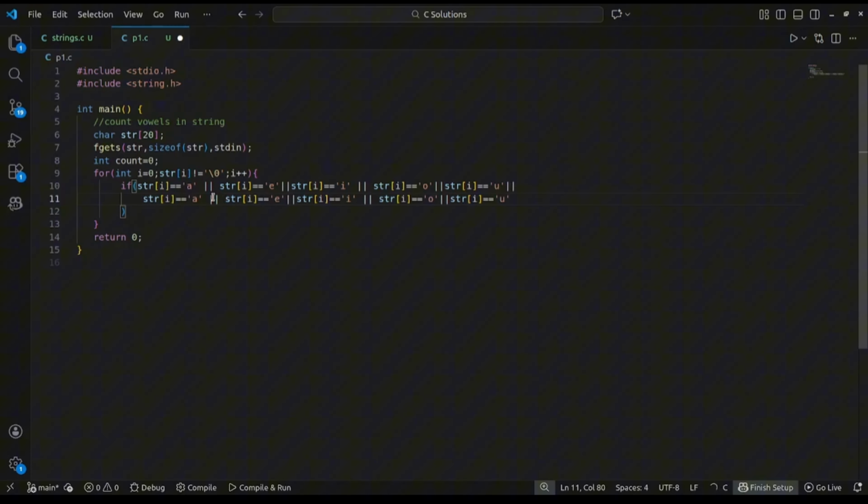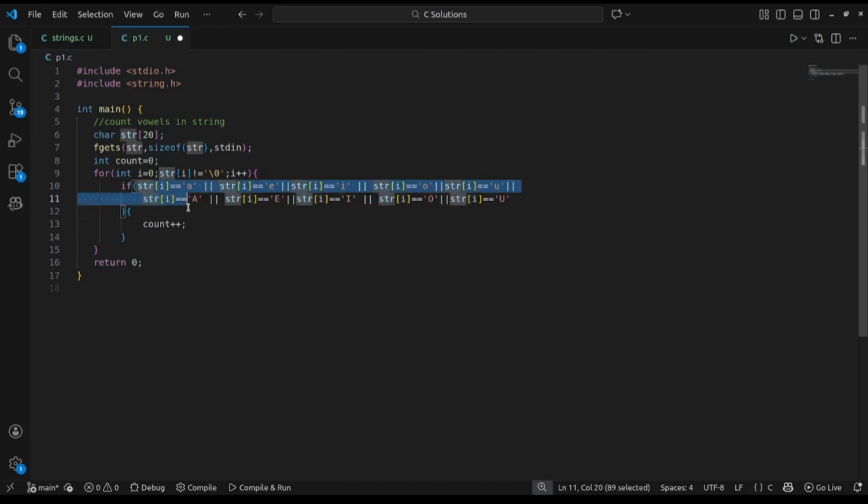So this is for uppercase: A, E, I, O, U, right? If this condition is true, then count plus plus. So if our string character is any of these letters, then we will just increase our count. Understood? Then finally we are going to print our count value.